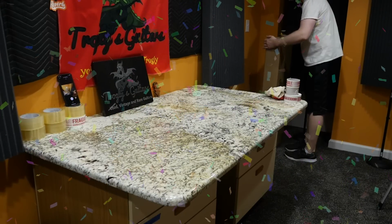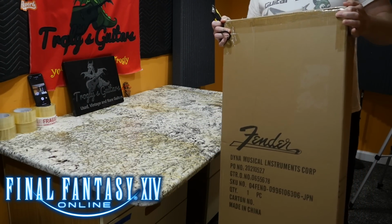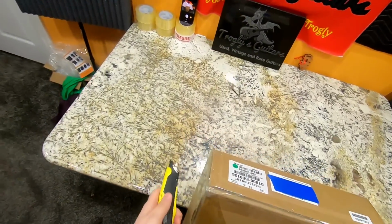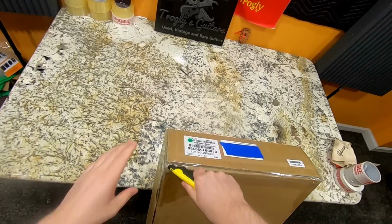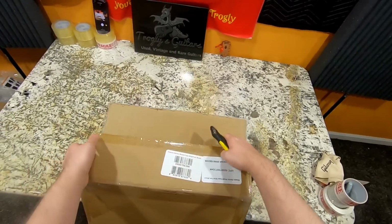I've done it. I purchased one from the first batch of Japan so we could see it before the US release. This is the Final Fantasy XIV Stratocaster. If you're not familiar with this particular game, don't worry, I'm gonna teach you all about it, as well as anime and video game guitars today.